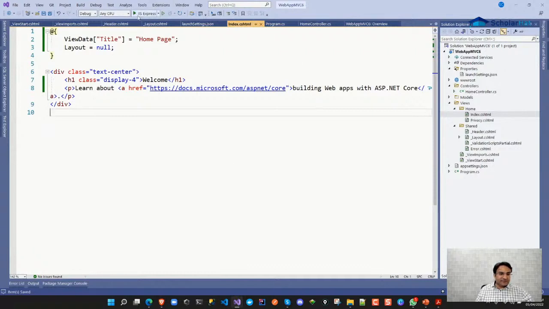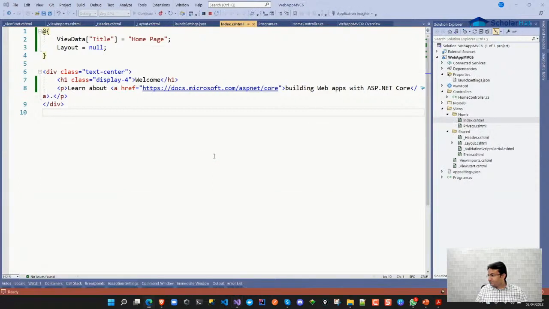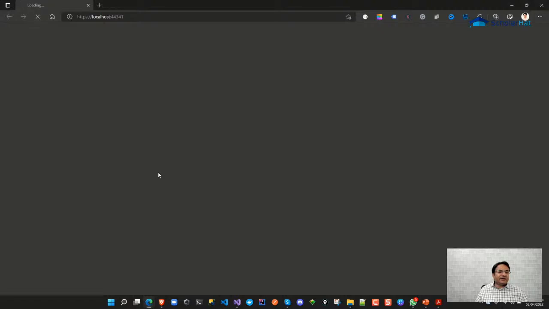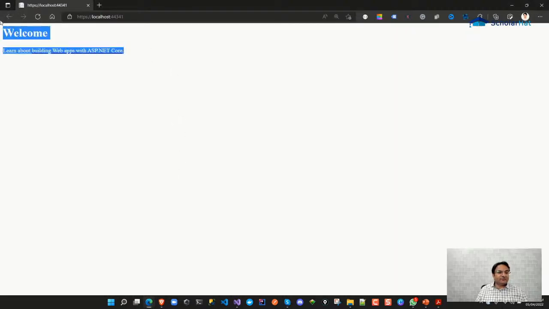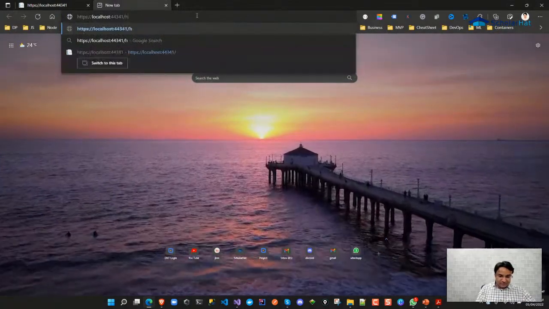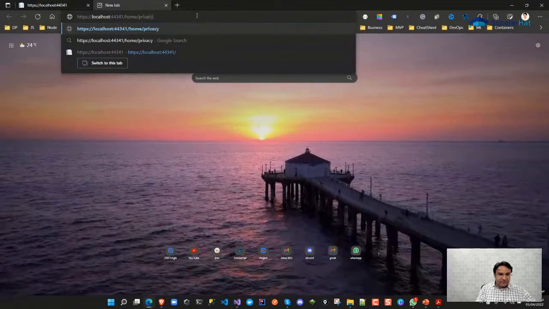Now let's test it. I'm running the application to check it out. So this way I'm running it, and now it will not render inside a layout. It will come as plain, you can see. But if you access my privacy page, the privacy one will come inside a layout. It is home slash privacy.